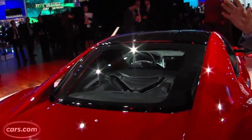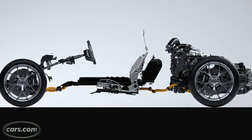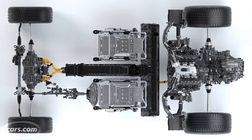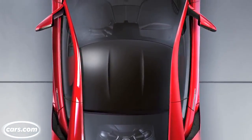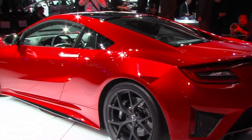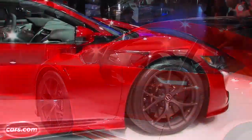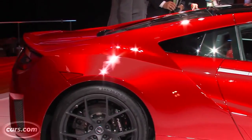It's a twin-turbocharged V6 engine, and it's got three electric motors to help it out. One electric motor is back here and two are in the front, so you get an all-wheel drive system that's torque vectoring — electric motors up front and an electric motor in the back. There's no plug-in system, so it drives much like a conventional hybrid, but Acura says it'll have plenty of torque because of the instant traction from those electric motors. It'll also have more than 550 horsepower.